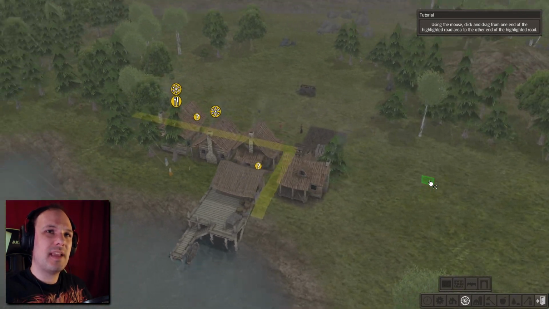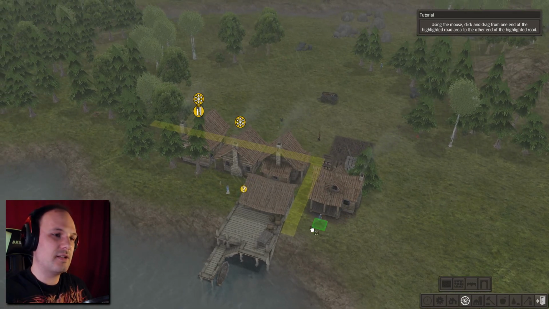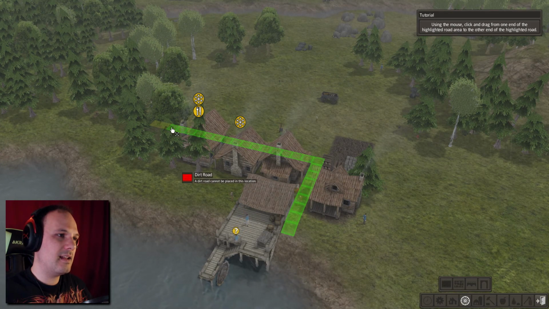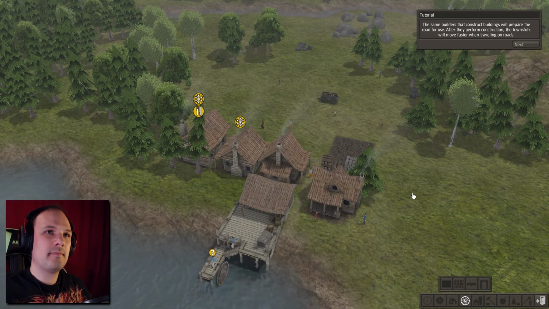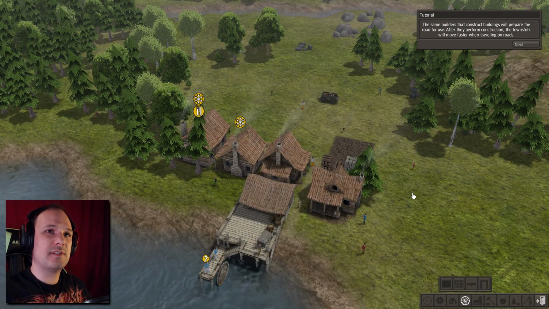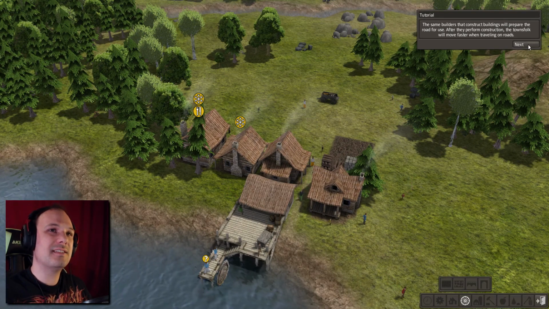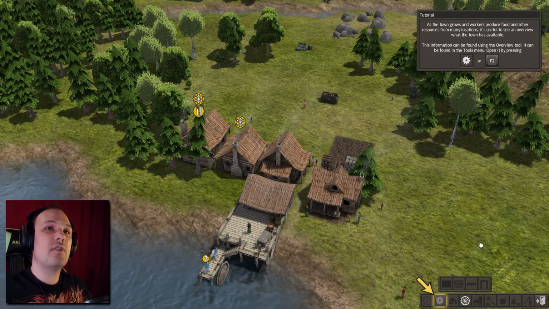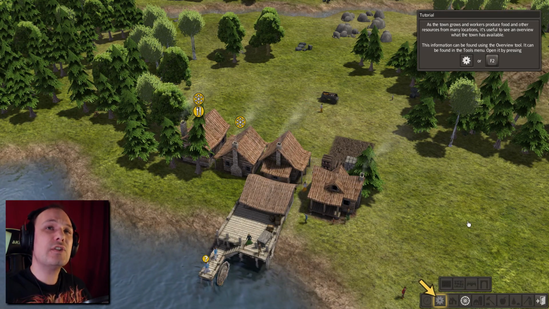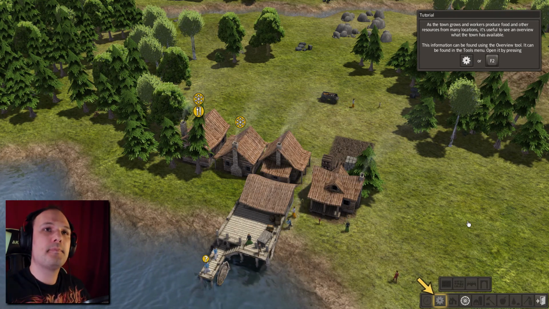Using the mouse, click and drag from one end of the highlighted road area to the other end of the highlighted road area. Done. The same builders that construct buildings will prepare the road for use. After they perform construction, the townsfolk will move faster when traveling on roads. Nice. As the town grows and workers produce food and other resources from many locations, it's useful to see an overview of what the town has available. That was what I was thinking.